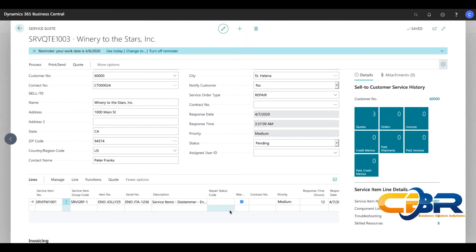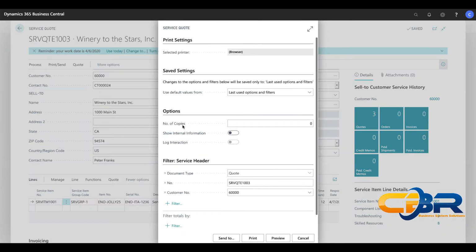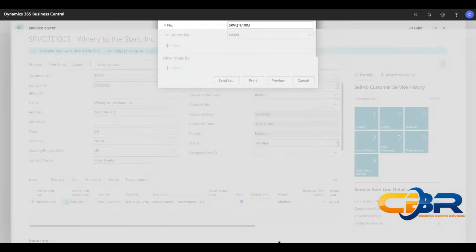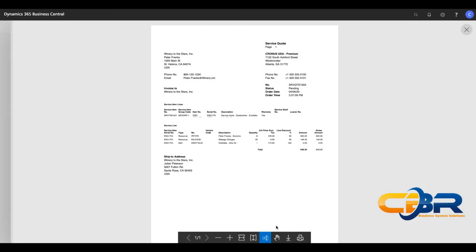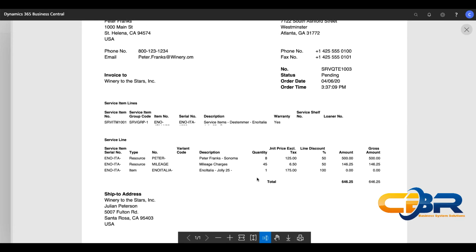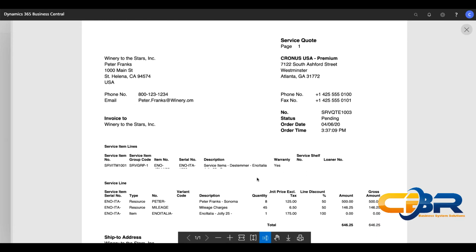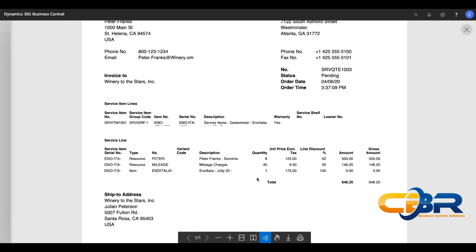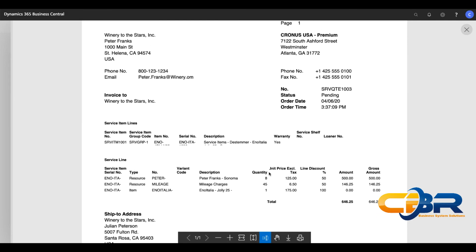So all of that is related to the service item. And when I now go and say print, you'll see a default form, which of course can be customized in the environment to print a service quotation. So this is showing the address of the customer, the service address here, ship to address on the bottom, the status of the transaction, the quote number, and what have you. Right now this is doing some auto wrapping, so you see some of the text is disappearing, but again, this is completely customizable. And in here you would then see the service item in the top section, and then the service line items on the bottom section.